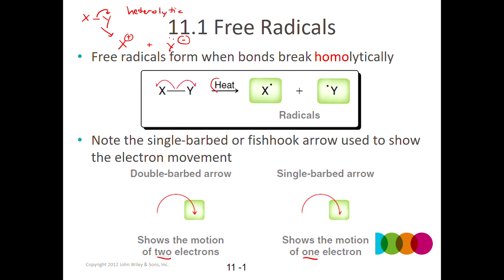Typically, though, when you're just using heat, or especially if light of a certain wavelength is used to break a bond, you may find much more often that it breaks homolytically, homo meaning same. So it breaks evenly or the same on both sides. And so the fishhook arrow shows one electron going to this atom and one electron going to that atom, and that produces free radicals. So since free radicals can be formed with the right amount of energy in the form of light or heat, and those can undergo a variety of reactions, we want to touch on some of those reactions and give ourselves the background necessary to understand these processes in detail.